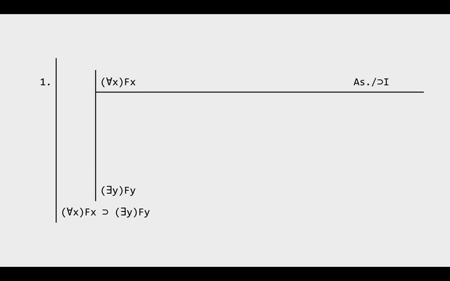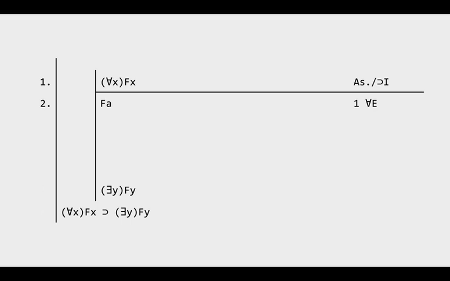So how can we get from line 1 down to existential quantifier Fy? How do we get there? Well, let's begin with the obvious move. Let's go ahead and take out that universal quantifier through universal elimination of line 1. And tell me if you can see what to do next. It's actually a lot easier than you might think. People want to make this more complicated than it needs to be.